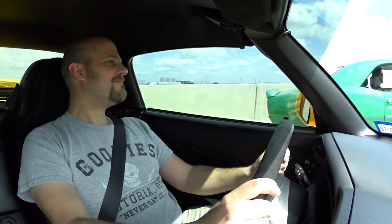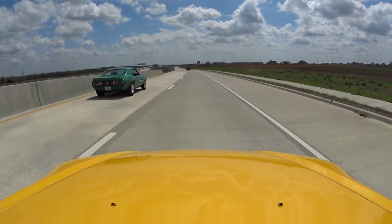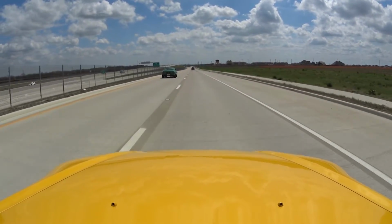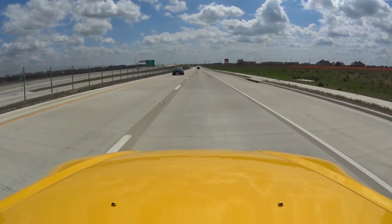Talk about the stuff that I really like. That's just beautiful. More partial to the second generation, but there's nothing wrong with a nice Gen 1 Camaro right there.